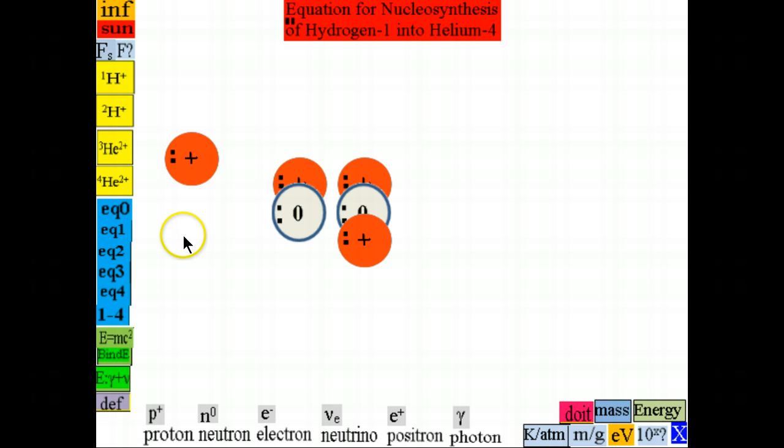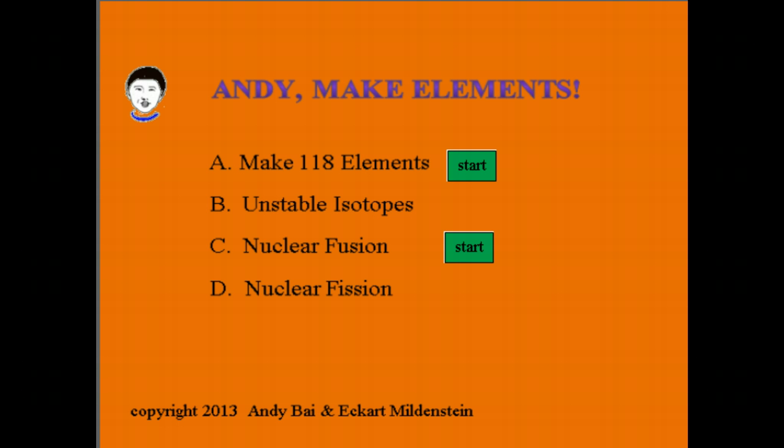What do you get if you add another neutron to this helium atom? You get helium-4 that has four subatomic particles in its nucleus, and of course two of them have to be protons. Otherwise, it would not be helium. What we want to learn now is more about elements. So we know now two elements, hydrogen with one proton and helium with two protons. But there are known elements now, 118 known elements.